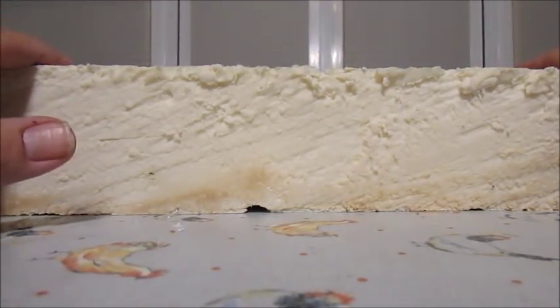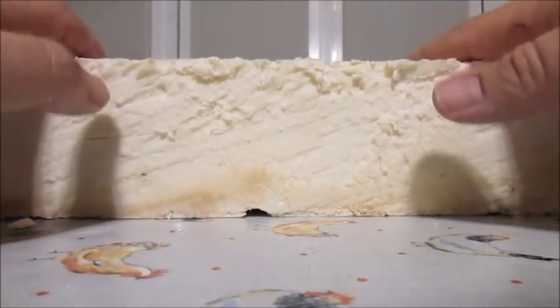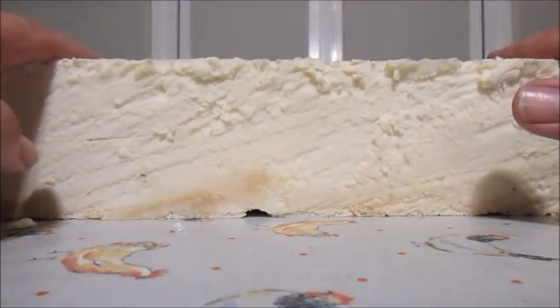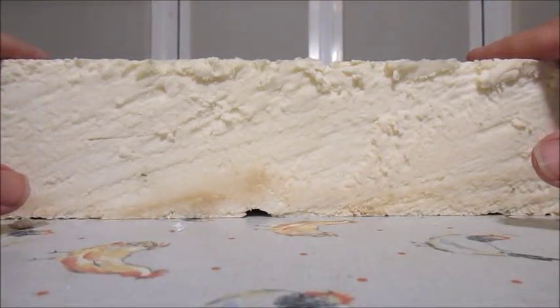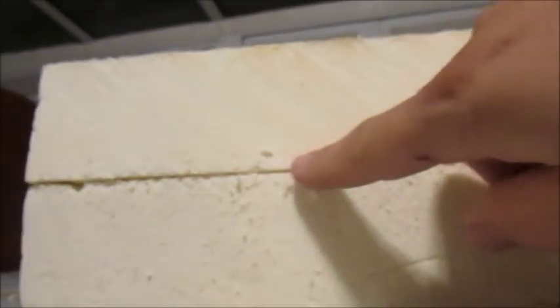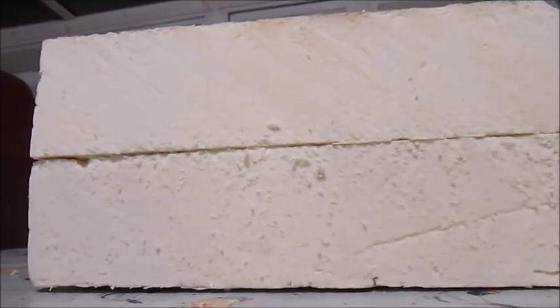This is just one layer of Sellatex material. You can add other layers additionally to the top by PVA gluing the surface and putting a layer on top, weighting that down and leaving it to dry for about 24 hours. Here's one I made earlier — that's a double layer. There's a crack in here which I'll show you how to get around later on, but that's ready now for sculpting.